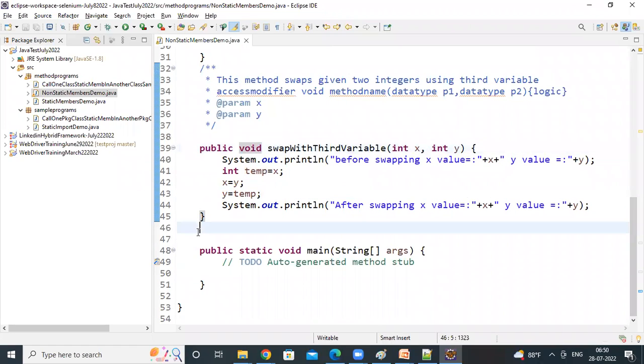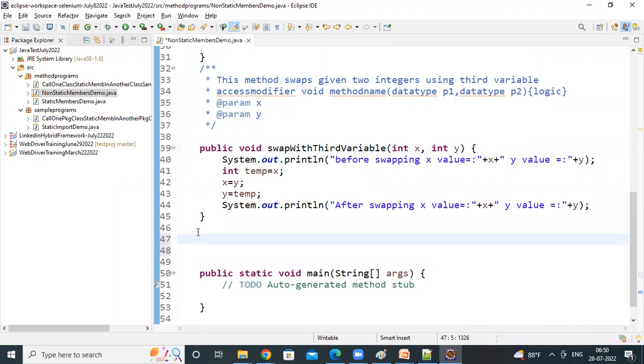Next. What is the next logic? A method without void, without parameters, we need to develop. So I'm going to develop a method. It has to return a dynamic integer number between 1 to 100.